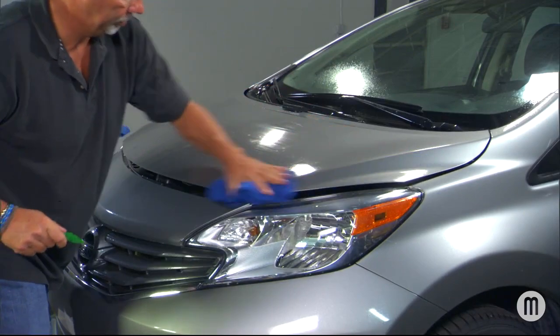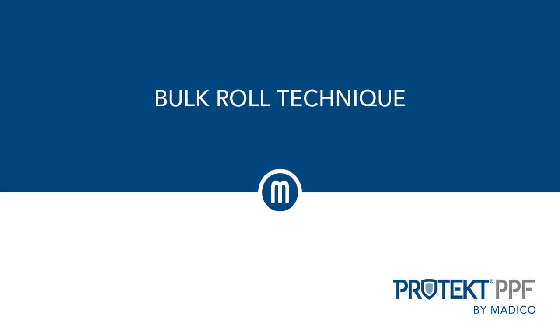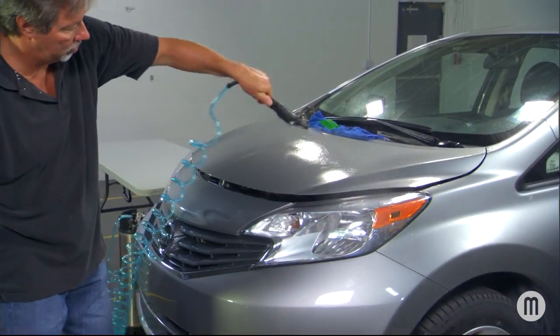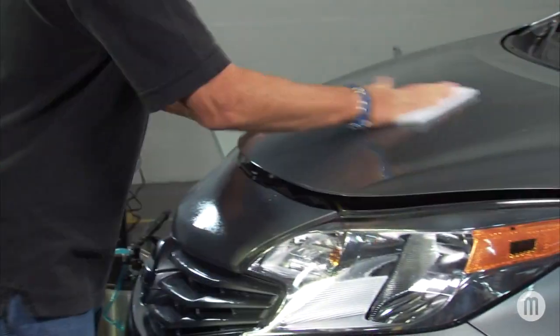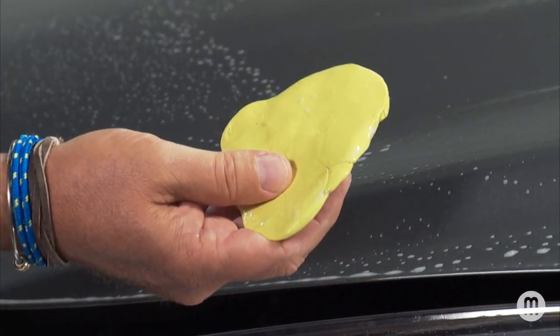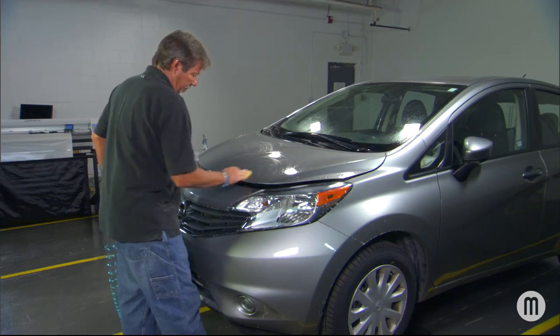When installing Protekt PPF with the bulk roll technique, cut the film 4 inches longer than the width of the area that will be covered. Clean the surface with soap and water. Lightly scrub the non-woven pad and clay bar the entire area. Spray clean with soap and water.